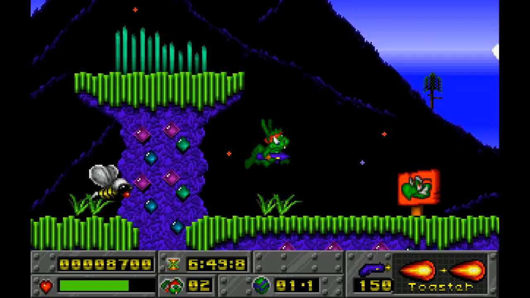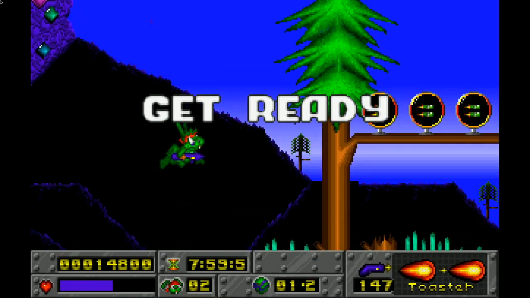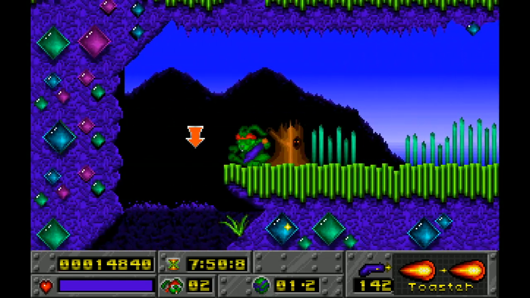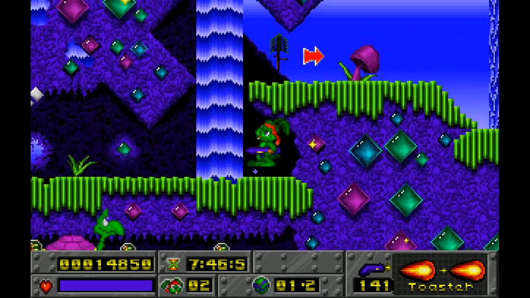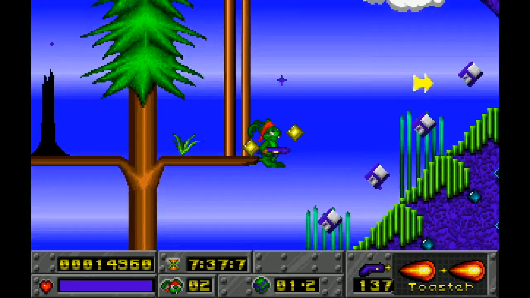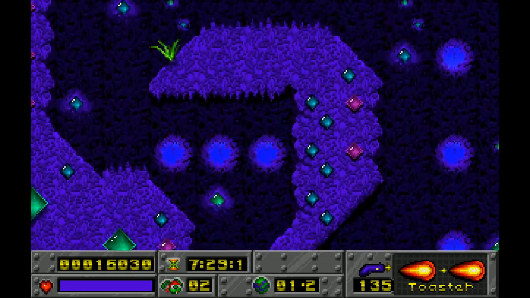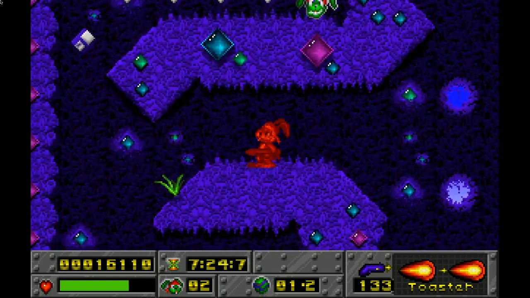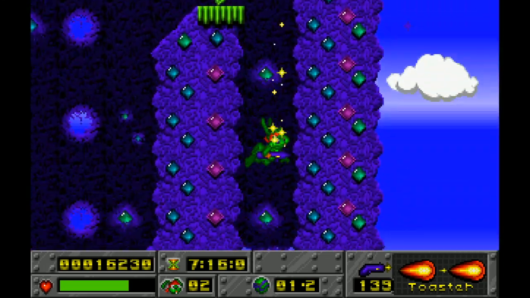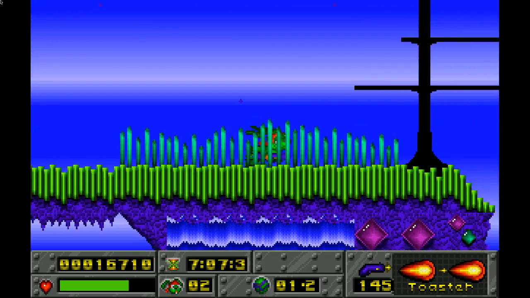Leave me alone, B. Alright, there you go. First mission. Yay! Rabbits don't stink. Ooh, health. Give me a carrot.